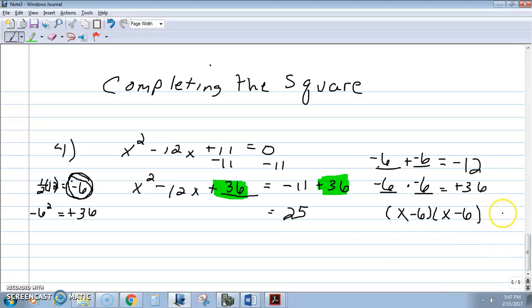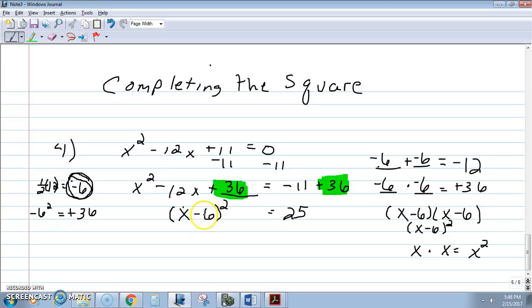I'm doing this on the side over here so you can see the long version of what I'm going to show you in just a second. Now, rewind. Anytime I have something times itself exactly, I can rewrite it as that term squared. X minus 6 and x minus 6 are exactly the same thing, so I can write x minus 6 squared. I'm not going to change the value in any way, but I'm going to factor it out as x minus 6 squared.